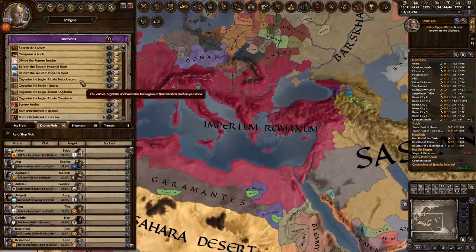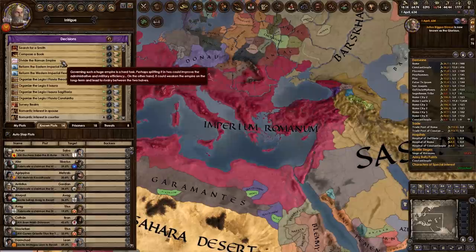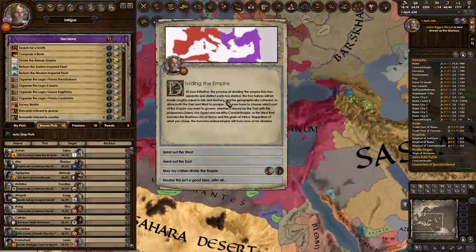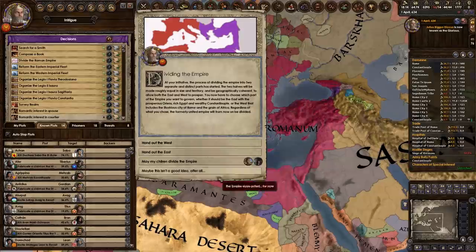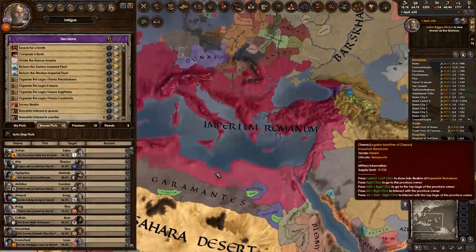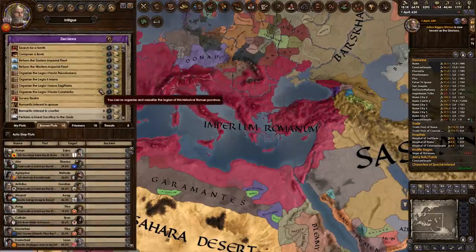We can form four different legions. We can actually divide the Roman Empire. Really? Let's take a look. Hand out the West. Hand out the East. My children get half of Rome. Or maybe this isn't a good idea. Yeah, I agree. That's a shit idea. Let's unmark that special interest so I don't accidentally press it when we're trying to invade China.